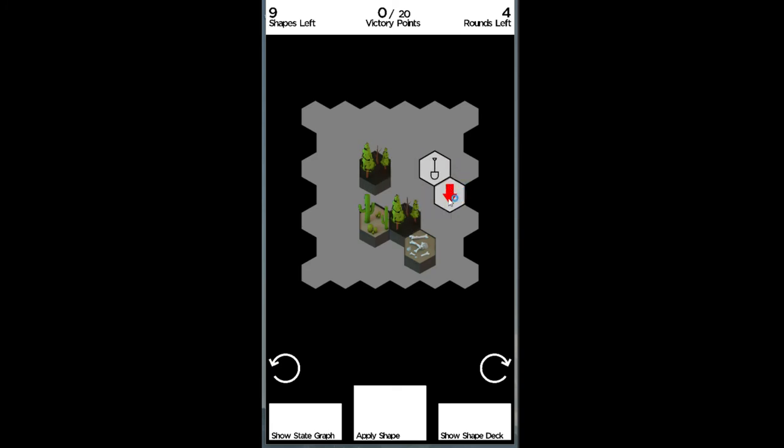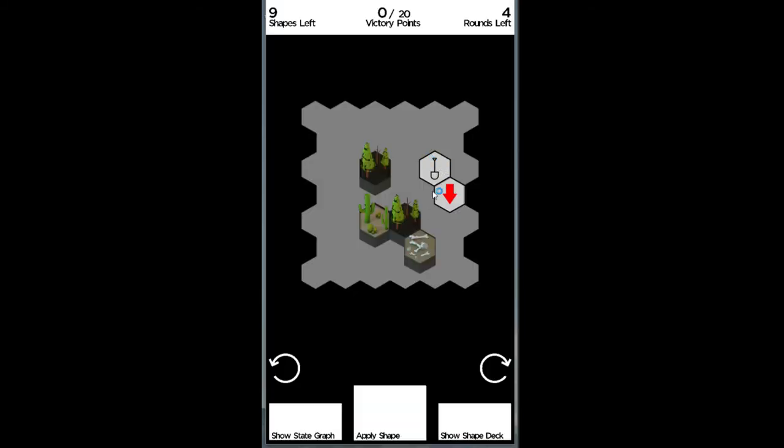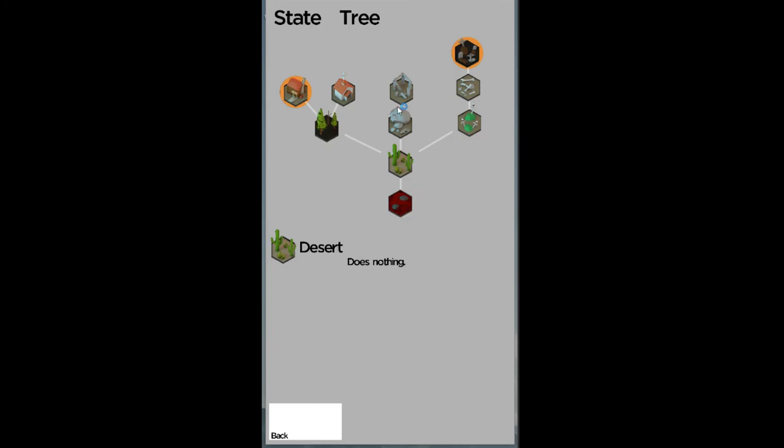So this red arrow will demote a cell. You can also see some green arrows here that will promote cells, and this shovel will claim cells for future promotion or demotion. So promotion and demotion, what am I talking about with that? You can see there are different things on these cells. There are some trees here, some cactuses, and some bones here, and then also trees here. There's only a finite number of states that each cell can be in, and they're related in a tree like this. So this is how you move cells.